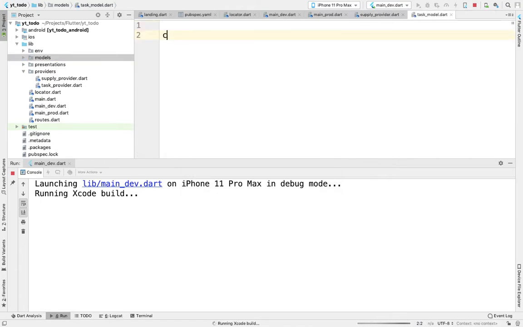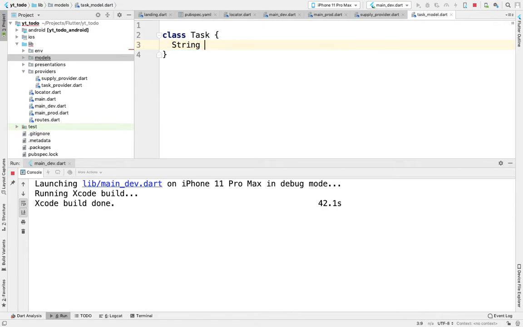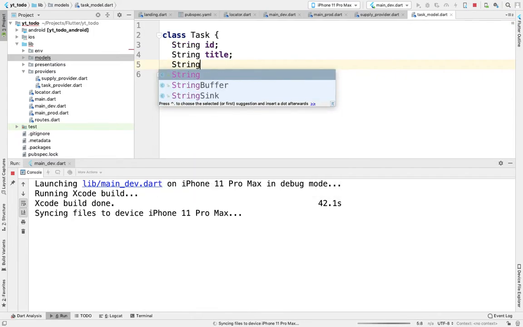Okay, so class Task, it will contain an id that will be of string type, a title, and a description that will also be string.